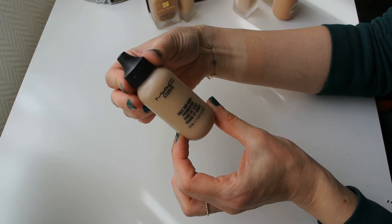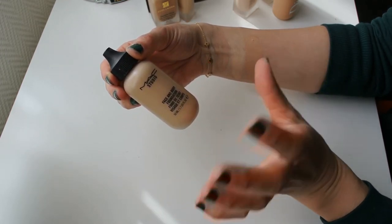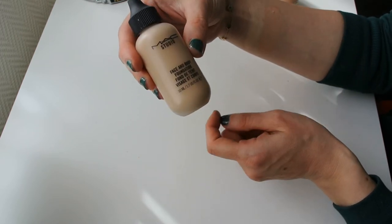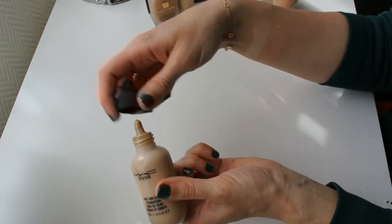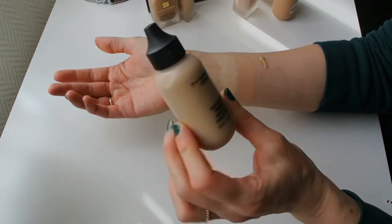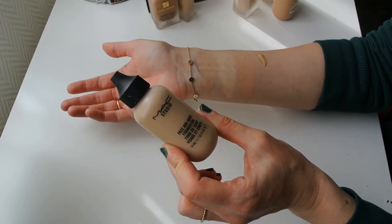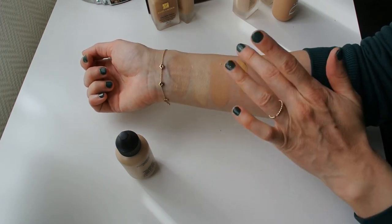I was completely obsessed with this foundation the year that I was pregnant, because I had hay fever and for the first time in my life I also had eczema splotches all over my face — it was dreadful. For a whole month or two, I couldn't really apply any of my normal foundations, and that is when I discovered the MAC Face and Body Foundation. This is probably one of the sheerest foundations in my collection, and one of the most forgiving if you have any sort of texture on your skin. This is the shade C3, which is also a little bit too deep for me — I bought it in the summertime for summer use, and never purchased the shade C2, which would be my winter shade.